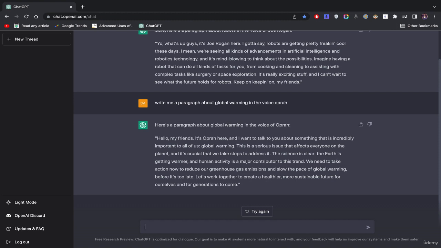It's crucial that we take the steps to address it. The science is clear. The earth is getting warmer, and human activity is a major contributor to this trend. We need to take action now to reduce our greenhouse gas emissions and slow the pace of global warming before it's too late. Let's work together to create a healthier, more sustainable future for ourselves and for generations to come.